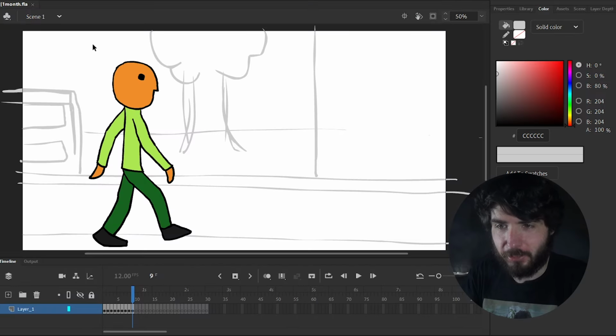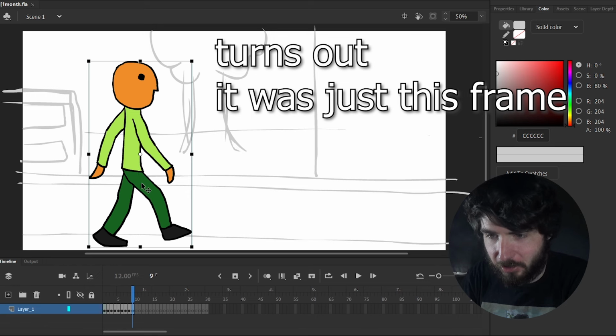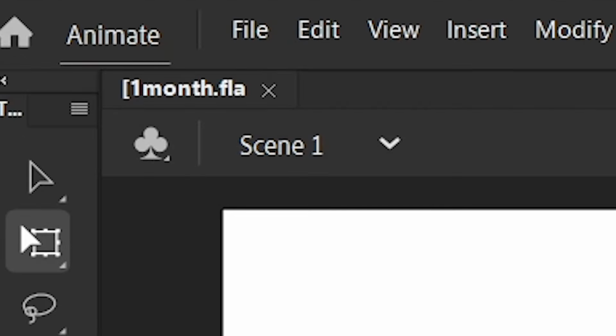I've been putting the wrong leg in front for a few frames, so I'm gonna fix today's one right now. The rest can just be a glitch. I just realized I was drawing on the 9th frame on the 1 month animation instead of the 8th frame of the 3 months. That was an easy fix, I just copy pasted it.